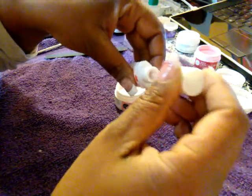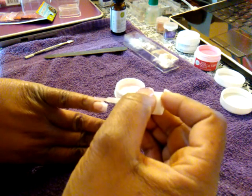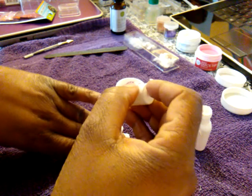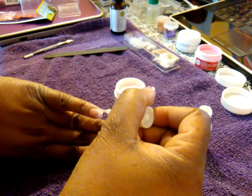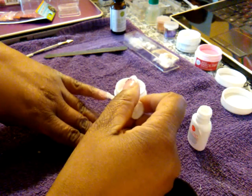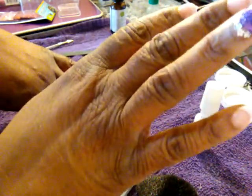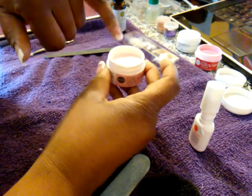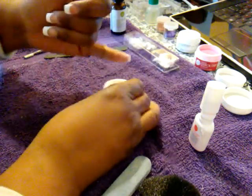Now, I'm going to do this one more time. So you take your glue, and this time you don't brush it on. Just pat it on. Stay away from your cuticle area. Just pat it on. Okay? Stay away from your sidewall. I got a little glitter in this one from doing this nail. So then you're going to take it again and just stick it in. Pull it out and then pat it off.